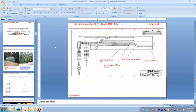We are in the process of redesigning the flame rod processor. The flame rod itself is not a very intelligent thing, right? But we have a prototype already made of a flame rod processor that uses the standard 11-pin socket, and you just plug it into it. What we have done is make more information available, so you can select a flame failure response time of 1, 2, or 3 seconds. It's got a couple of LEDs, and the input is universal: you can use 85 to 265 volt AC or 24 volt DC or both. So we should have that in the marketplace, I'm hoping, by the middle of next year.